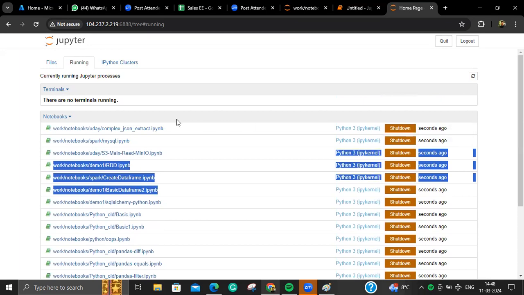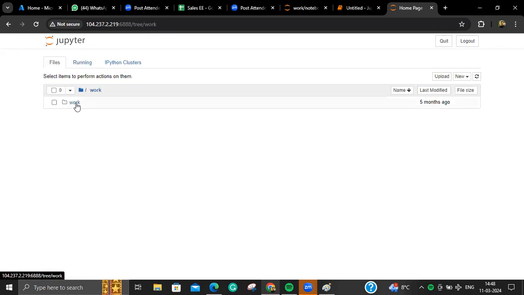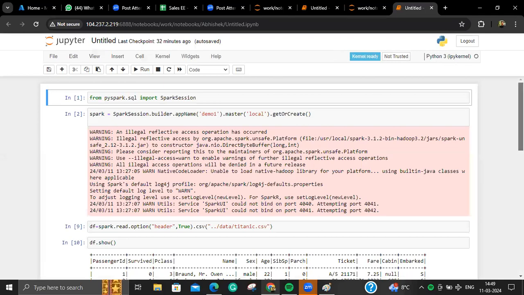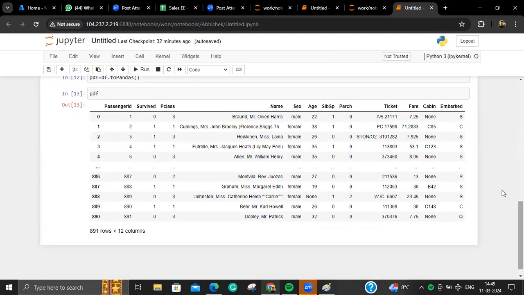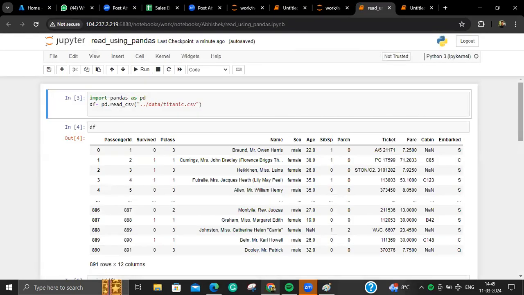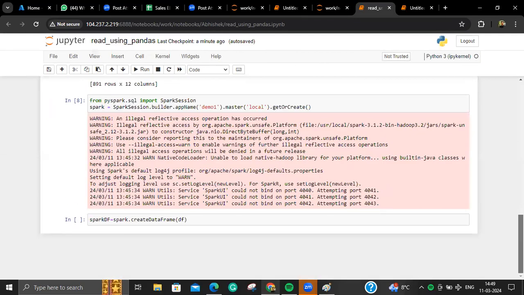Okay, that means when the kernel is running and you have started Spark session, until you kill the kernel, the Spark session will be running, and it will be using memory also. Sometimes what will happen is when we are running all the code, the RAM memory will be full, and we may get a memory exception. So what I used to do is I'll kill a few kernels, a few notebooks.